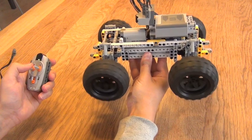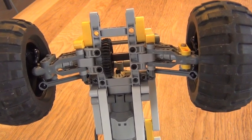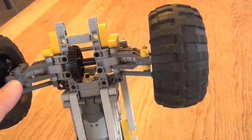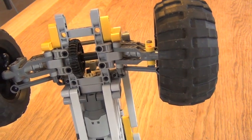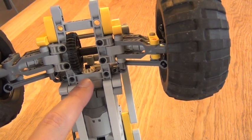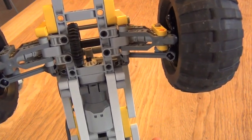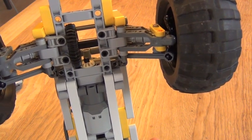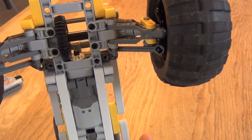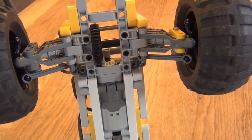We have four-wheel drive and four-wheel steering here. You can see there is only one change of direction in terms of axles — the motor has an axis one way and the wheels have an axis the other way, so you need to change direction at some point. Very often this is done with a differential, but as we know differentials are no good for off-road cars. You also need to gear down to receive more torque at the cost of speed, because these motors are quite fast in rotation but lack a little on torque. By going from a very small tooth wheel to a very large tooth wheel, you increase torque dramatically, slow down for better control, and change direction — all done in one block, which is very efficient since with every tooth wheel you add you lose efficiency.